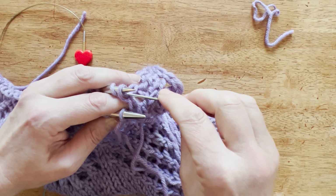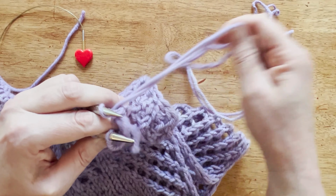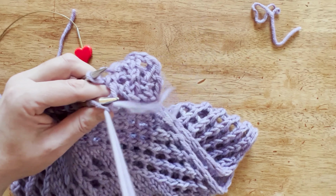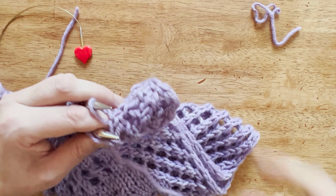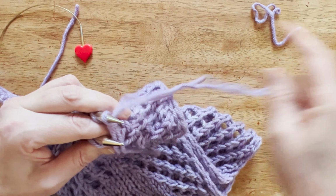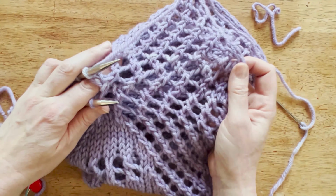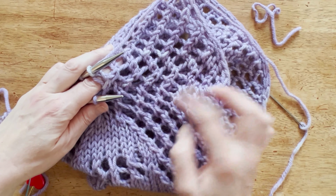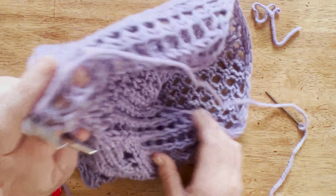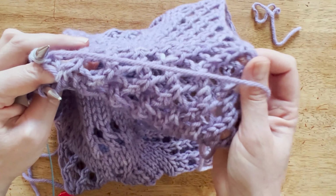And on the back, purlwise, slide off, and then knitwise through. Knitwise off the needle, purl. Purlwise off the needle, knitwise. And continue like that. I've continued on a little further, and you can see how the lines of the pattern flow into each other, and it's quite difficult to see where it joined, which is the fun of this technique. Can get a little jumbled.